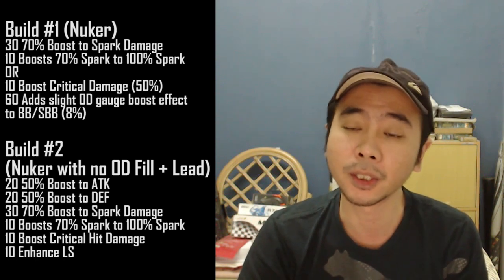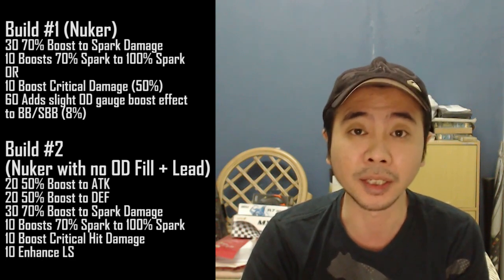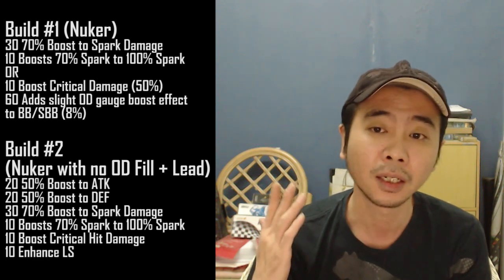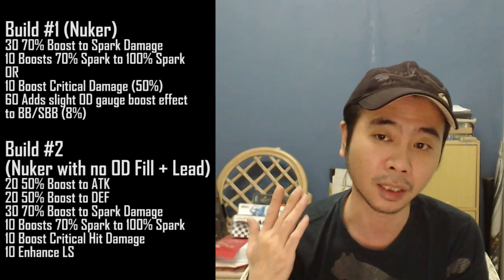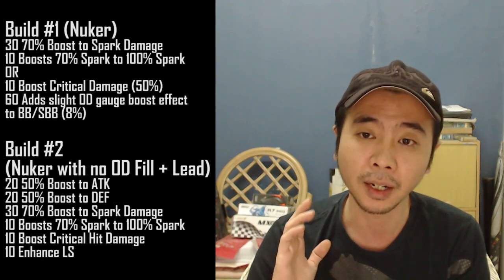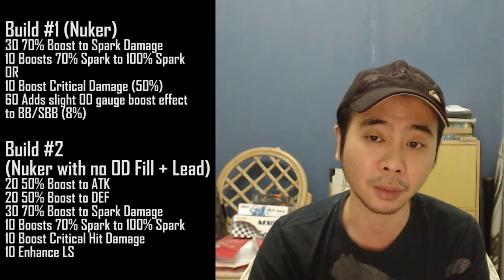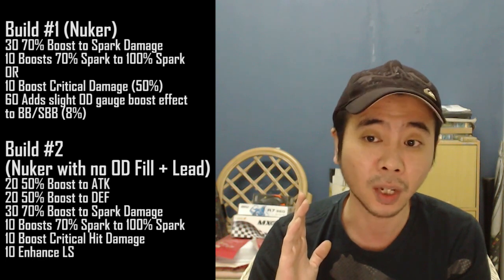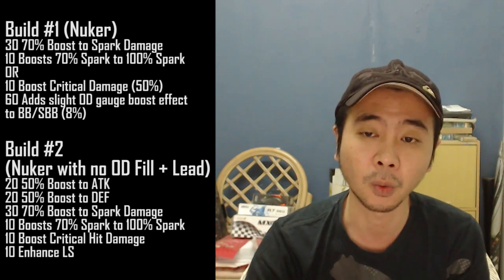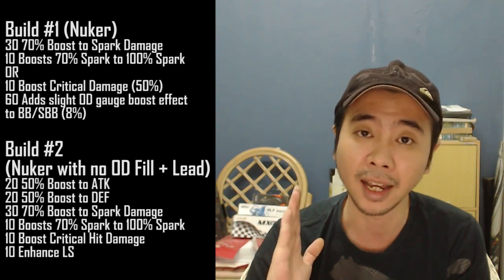And okay, now build number 2. This build is if you want a nuker unit and you don't really need that OD fill and you plan to use this guy for a lead. So this is what you will take: 20 SP for the attack boost, another 20 SP for the defense boost. The next point you will spend on is 30 SP, which will boost your spark damage to 70%, and another 10 on the 100% spark damage, and you will only have 20 skill points left. So what you will take is the boost critical hit damage as well, and the last one you will take is the enhanced leader skill.